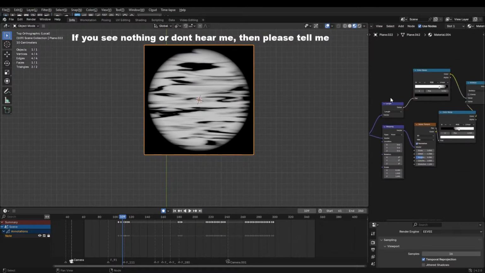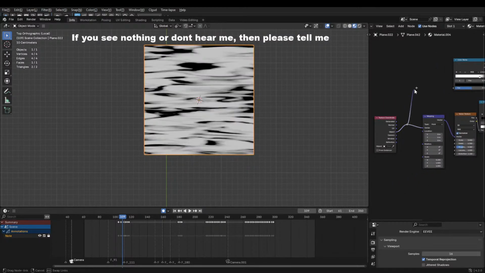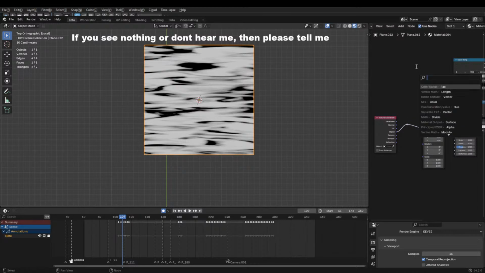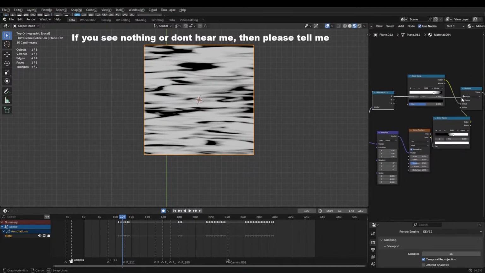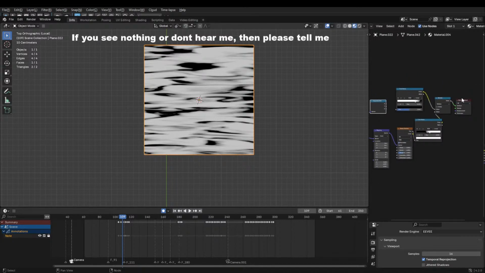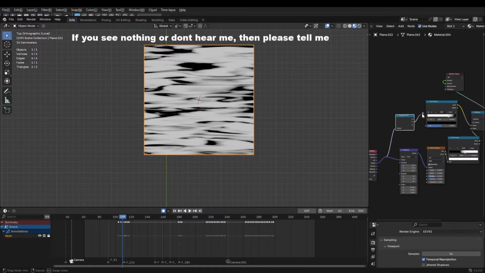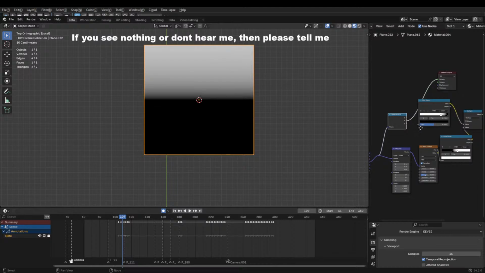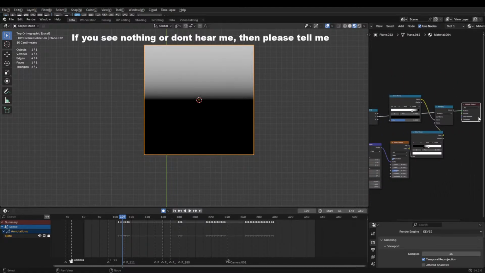So anyway, I'm going to go back to this first. So that does work. We don't want a circular one. We want more square, where the top fades and the bottom fades in an equal manner. So how we do that is you take a Separate XYZ node. Let's find out which direction is which. I already know Y is probably the one we're looking for. Yeah, Y is the one we're looking for. So we have this gradient from bottom to top.